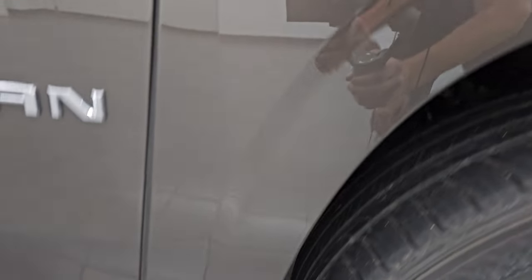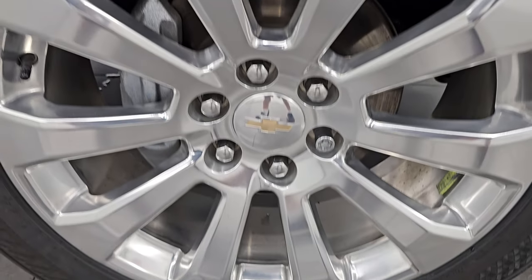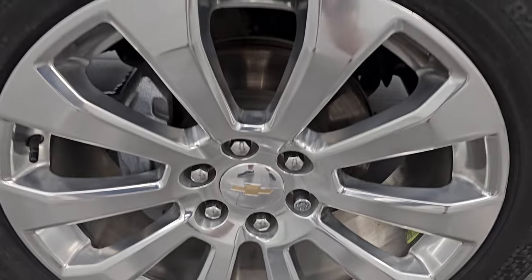The passenger side front fender is in excellent shape as well, and the passenger side front wheel has no major scuffs or scrapes. Greywood Metallic — check out the metal flake in there. It's kind of like a grayish brown, and once it's in the light you can see it's got some gold flaking in there. Really a good-looking color, and you can see just how nice that paint is.